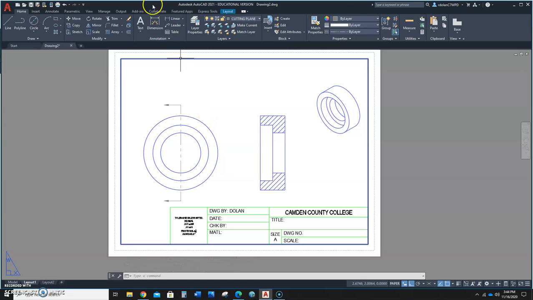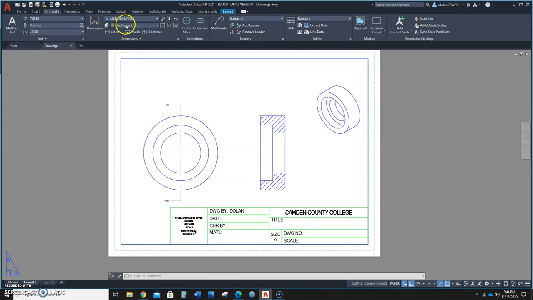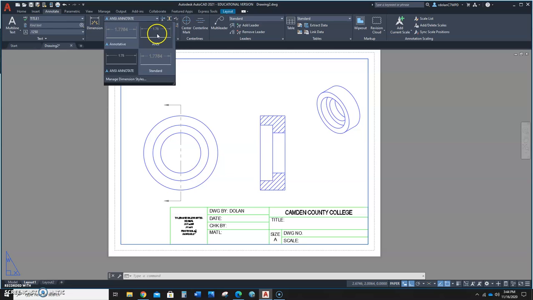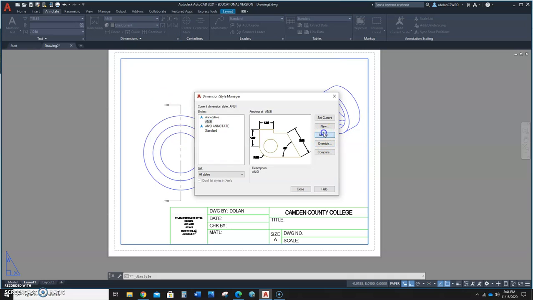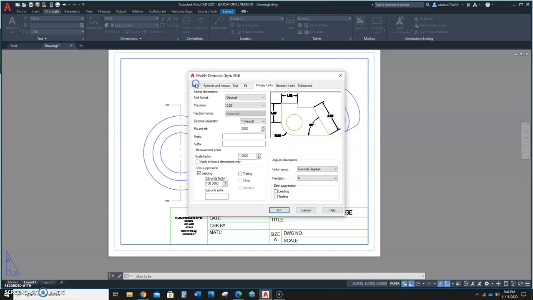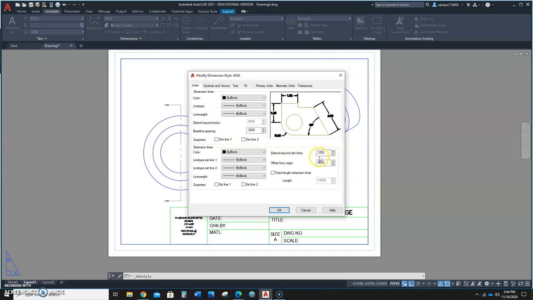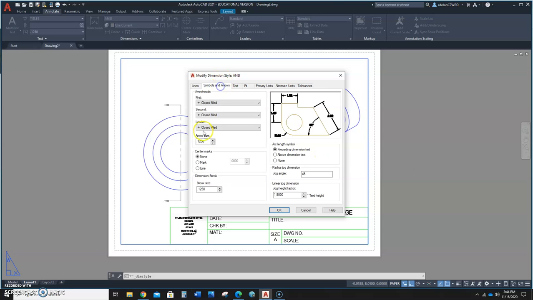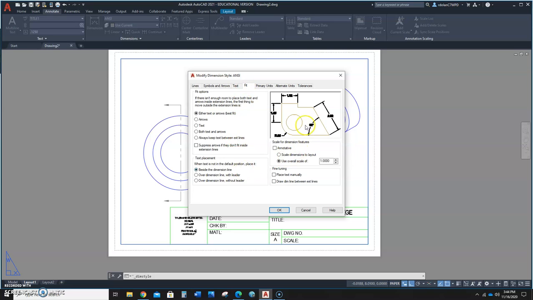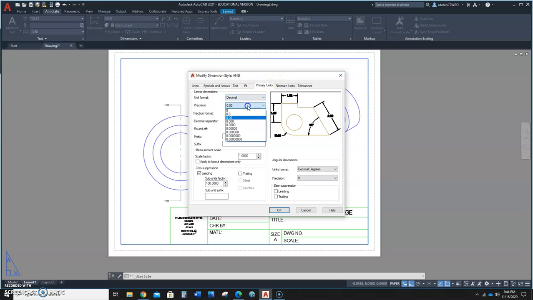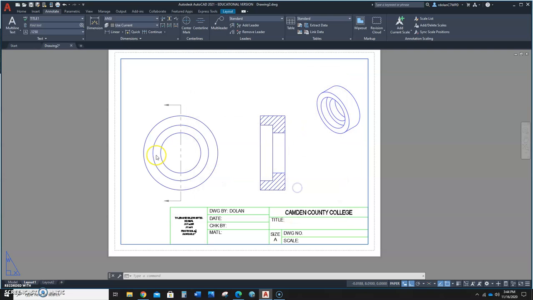All right, I'm going to go up to Annotate, and we should have one called ANSI. Here's my ANSI, I'm going to modify. Again, the things you need to know: extend beyond dimension lines 0.125. The arrowhead size is 0.125. No center mark. Text is 0.125. The fit should be fine. The primary unit should be decimal. I want 3 decimal places this time, and I want 0 suppression on my leading. And I'm going to pick OK and close.